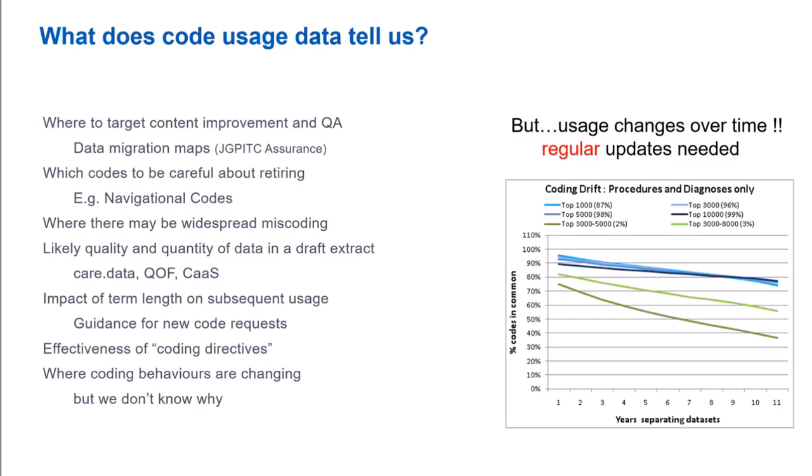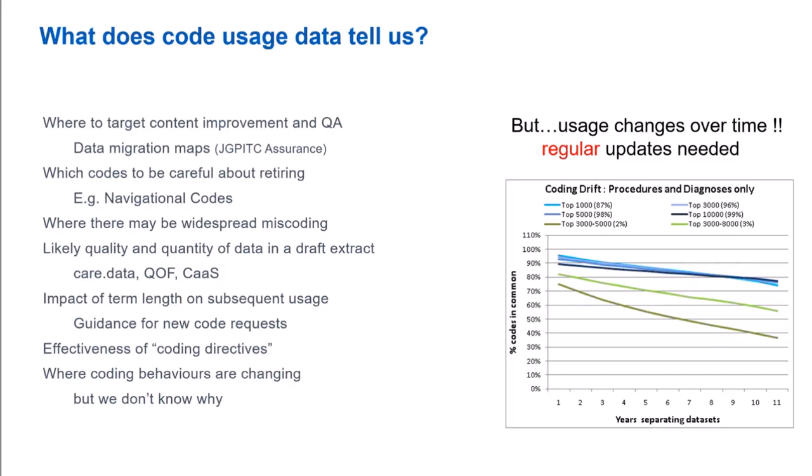If you look at the top 5,000 codes, which is the slightly darker blue line, it's the same shift, or even the very dark blue line, the top 10,000 codes, which is 99% of all data. It's not the same 10,000 codes from 1 year to the next, and over time it gets further and further apart. And there's even higher levels of churn if you take out the top 1,000, which maybe the top 50 are fairly stable over time. It's the same top 50, but as you get down towards the 800th, 900th most popular codes, they seem to have a bit of churn.